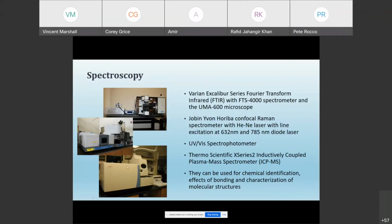And then this ICP-MS down here, that's another one where you will take a sample. It's intended for liquid samples, but if you have a solid, then we most times have the capability of digesting that in an appropriate solution. Once we've got your sample dissolved, we'll analyze it, and this provides elemental information. Now the difference between this instrument and, say, the EDS that we covered earlier: the EDS has limits of detection typically on the order of about 0.1%, and accuracy at about 0.5% or greater. That's when you start to get out of the noise.